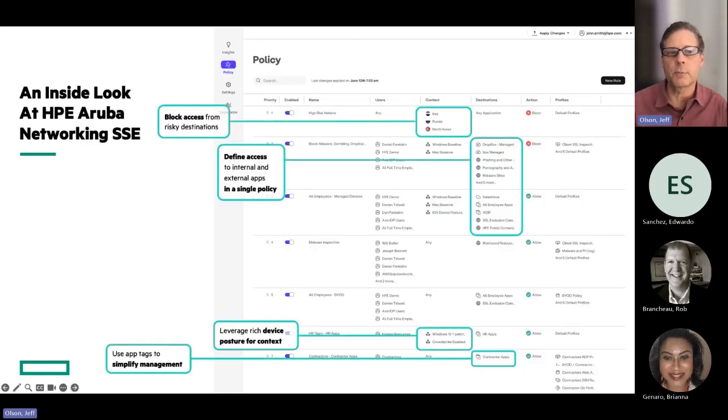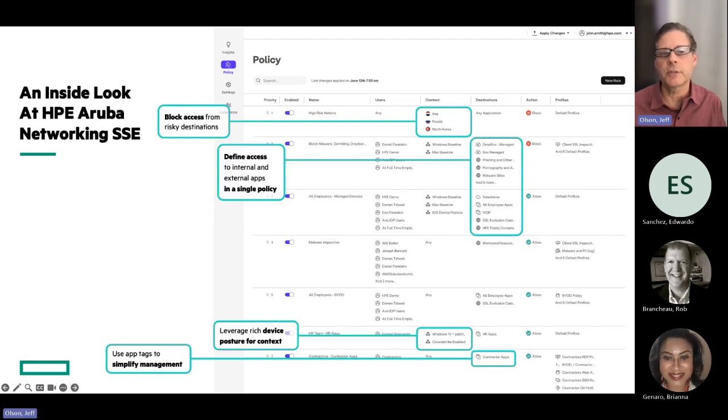So this is a dashboard of our SSE, and as we mentioned up front, this was an acquisition that was made recently called Access Security. And one of the things is that the company was founded only 2 or 3 years ago. So it's very, very modern in how it was architected and designed, and was able to take advantage of how the SSE market has moved and the capabilities.